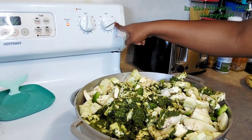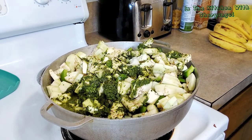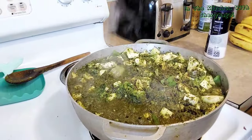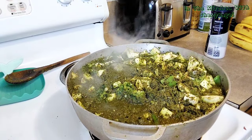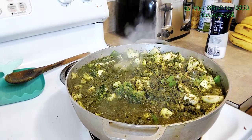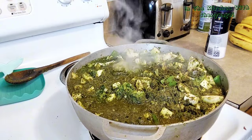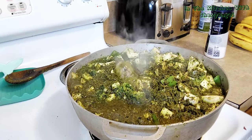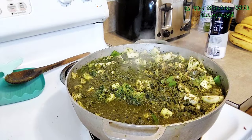Here on the stove, I'm putting it at 9. If your stove goes from 0 to 10, put it at 9, and add a little bit of oil. We're going to leave it for 2 hours, but make sure you come back to check from time to time to add water and stir. I love when it's really well cooked.